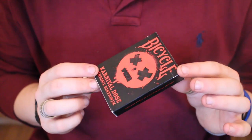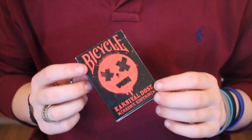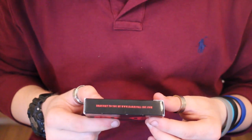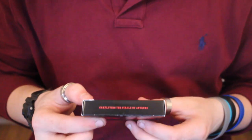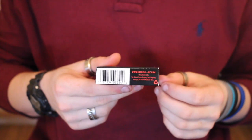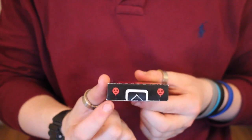Very cool, very gothical. It has 'Carnival Dose Redux Edition' printed on it and it looks really cool — not reflective, just red, but it catches the light in an interesting way. On the side you can see 'brought to you by www.carnivalinc.com,' and on the other side it has 'complete the circle of awesome.'